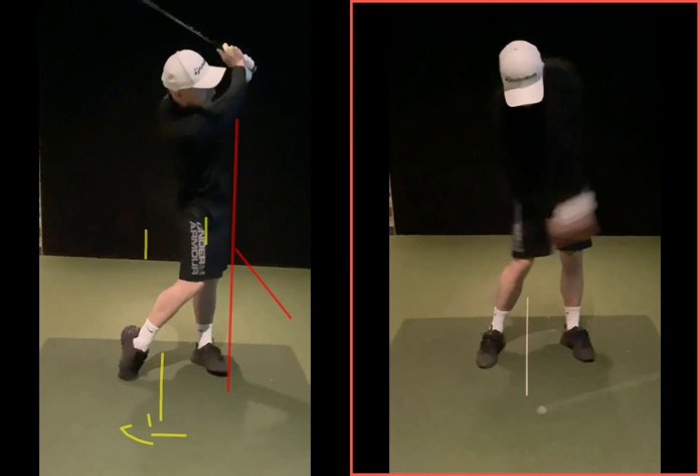In the past you had to do that flick with the hands because the ball was going to the right. You kind of fix one fault at the cost of another thing. So the ball's going straight but you might fat it or thin it. You're choosing between: straight with a good strike, offline with a good strike, or straight with a bad strike — a thin shot. What do you do?